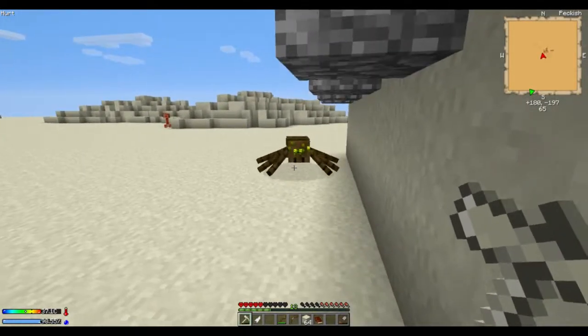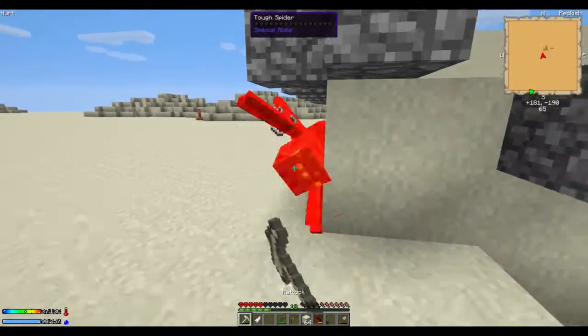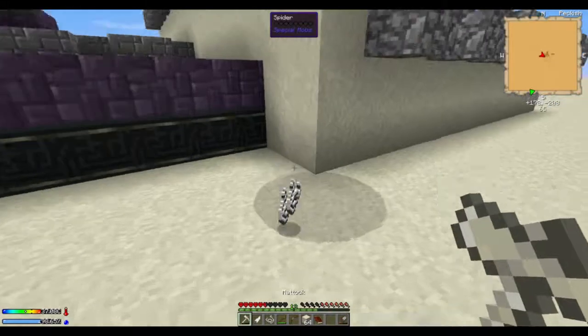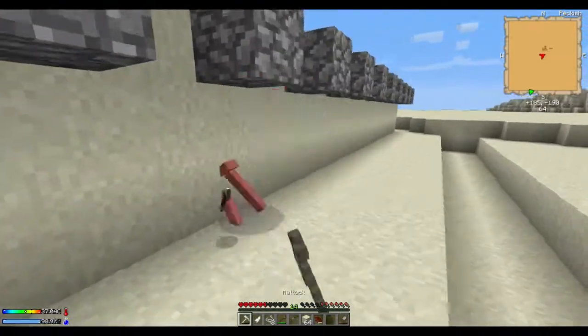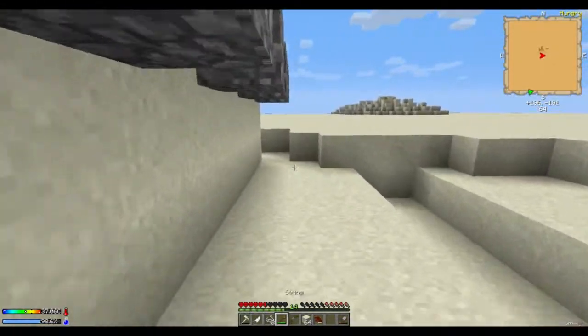I didn't want this to happen. Okay, it's decent. Nice. Those guys, they're good against those guys for sure. But we're going to try that next episode, I think. I want to make sure I'm safe enough to do it.